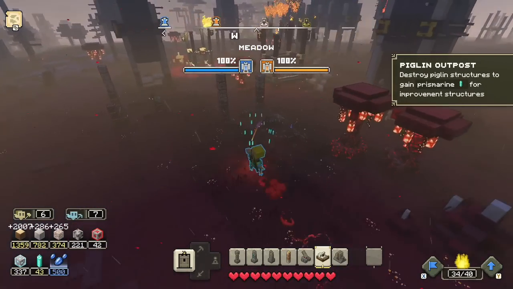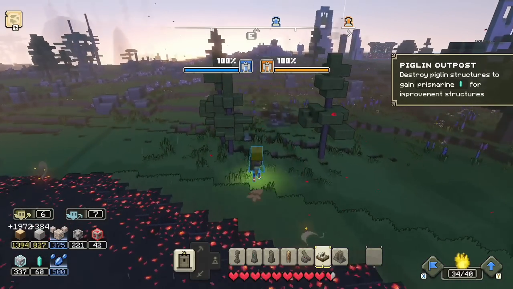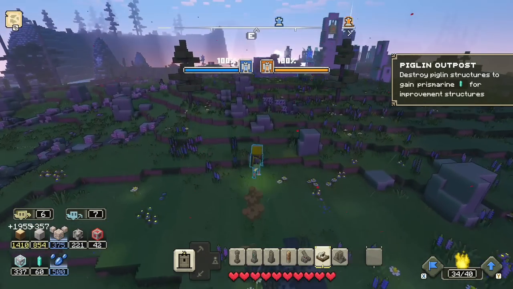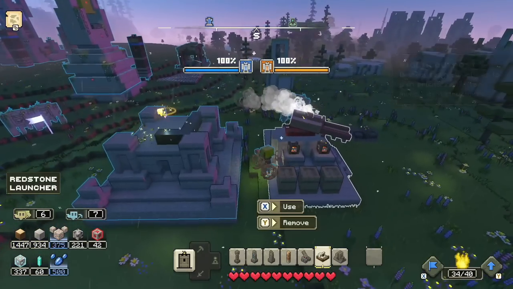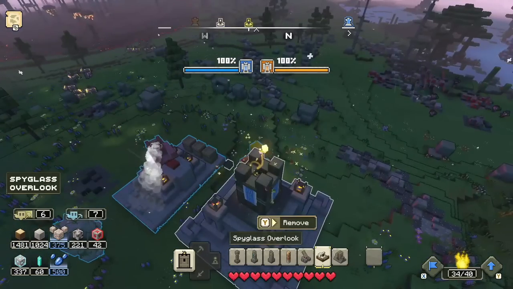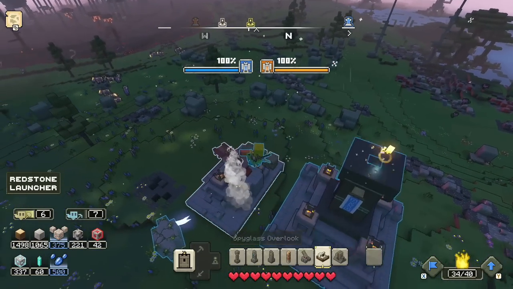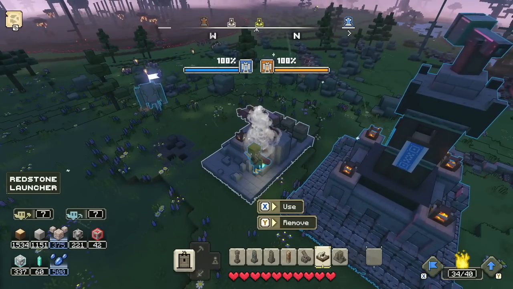You usually wouldn't use it on piglins in 1v1s, but if you're playing against a big piglin base, the redstone launcher is usually what will turn the tide. However, a redstone launcher gets a huge improvement from the spyglass overlook. This uses diamonds, and so, a little bit of diamond, a little bit of redstone, combine the two things together, and what do you get? You get absolute power incarnate.